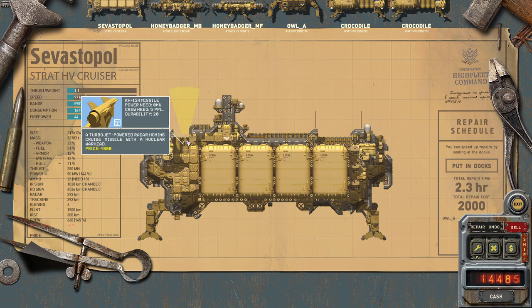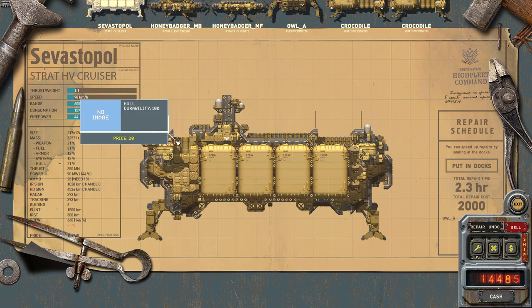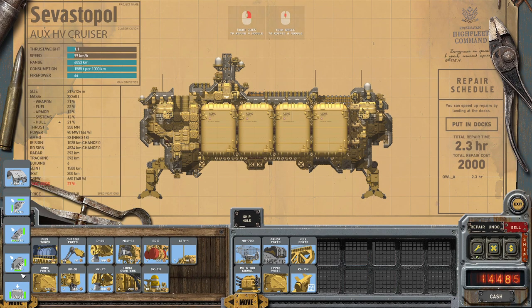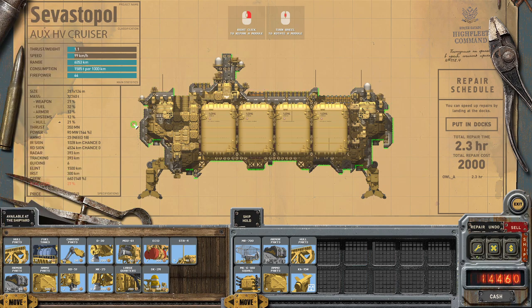I'm going to sell the nukes. I don't exclude using nukes later in the campaign. However, for now I'm going to sell it because I need the money. I'm going to build an aircraft deck. Probably needs a connection to the hull, so I'm going to... wait a second. I have to make this look nice.